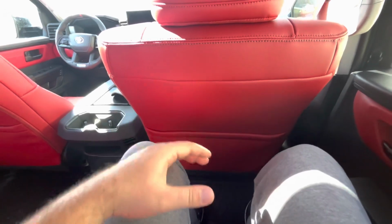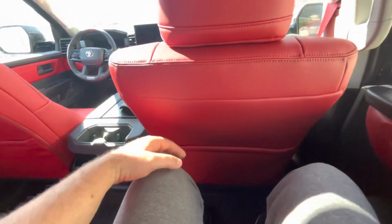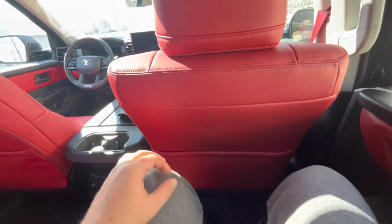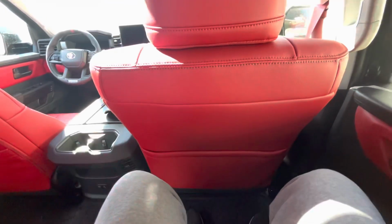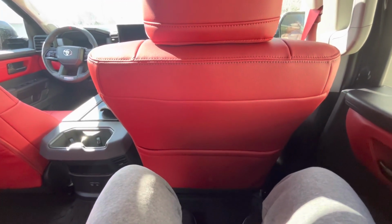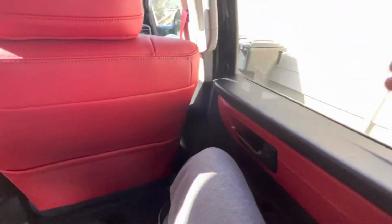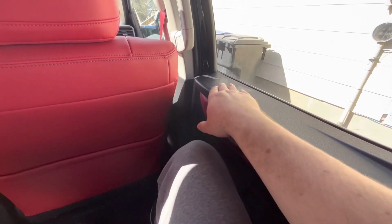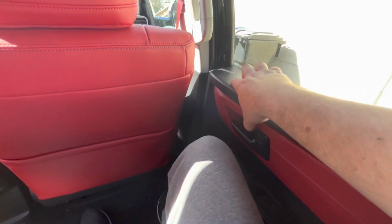My knees, this seat is very far back right now, as you can see, as per the center console, and my knees are nowhere near. Toyota was nice enough to keep the old magazine flap back here, so you have plenty of room, and you have an area to put your magazines if you're still into that. Say your phone goes dead, magazines, boom, old school. Now what they added is they got a little shelf here so you can lean your arm on. There still is a lot of soft touch going on in these trucks.